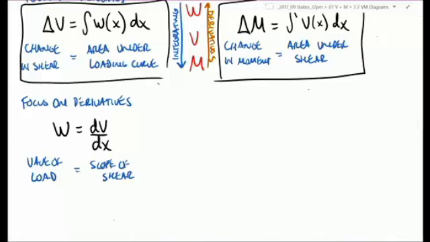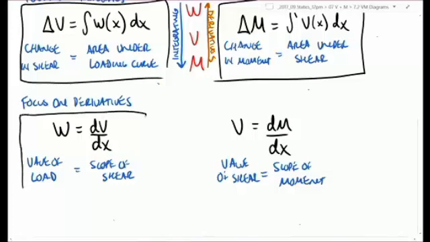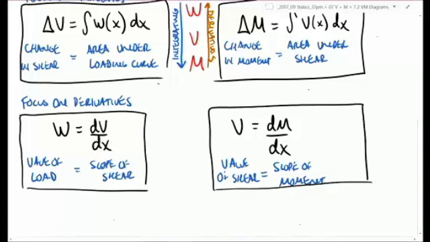And then similarly, V is equal to dM/dx. And this tells me that the value of the shear is equal to the slope of the moment. Moment, shear, load. Okay, so that's really more looking at the slopes versus the areas, the derivatives versus the integrals. Okay, so it's really kind of those four fundamental relationships.